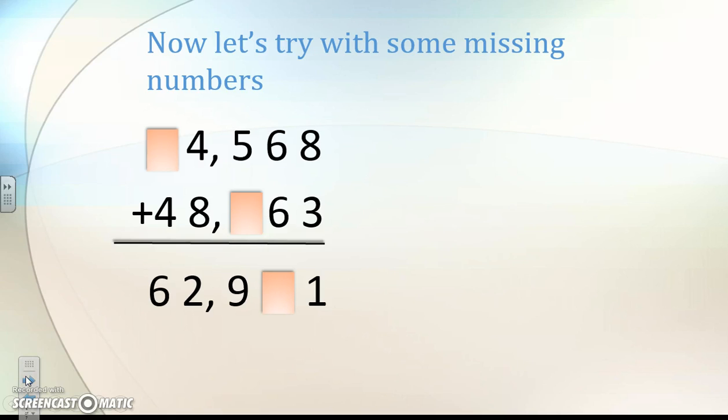Now we're going to try to do this without knowing what some of the numbers are. So I know that eight and three is eleven, so I'm carrying the one. I don't know what the value is in this box, but I could figure it out. Knowing that six plus six is twelve, plus one more is thirteen. So I'd carry the one here, and this first box should be a three. Now, I have five and one, plus something in this box is going to give me nine. Well, five plus one is six, and I need three more to get me nine. Now, I know that eight and four is equal to twelve, so I had to regroup here. And I know that four and one is equal to five. So to get to six, I need one more.